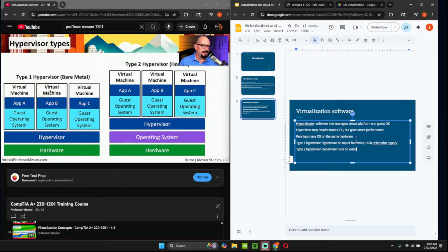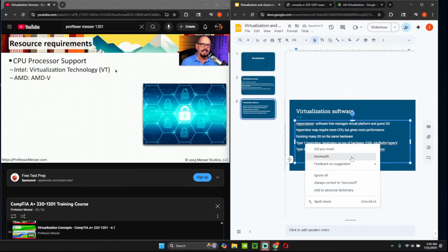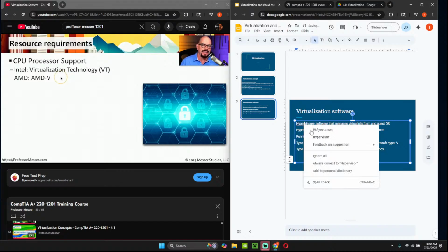At that point, the Type 1 hypervisor VMs and the Type 2 hypervisor VMs are exactly the same. The only difference is how you're running those VMs. With Type 1, it's running on bare metal, and on Type 2, it's running on a hosted operating system. We mentioned earlier that some CPUs have been specifically constructed to work in a virtualized environment. If you're running an Intel processor with this support, they refer to this as virtualization technology, or VT. If you're running an AMD processor, the same type of functionality is called AMD-V.